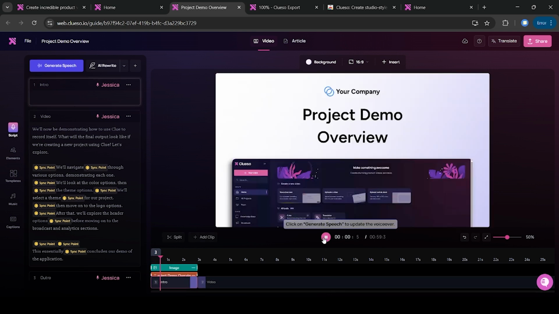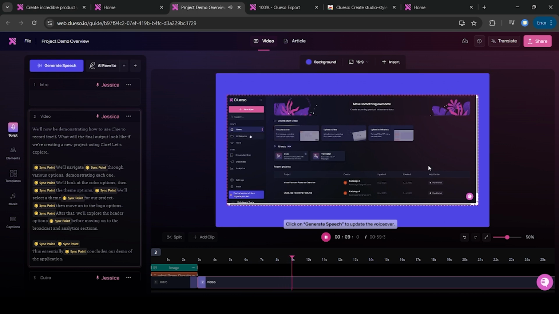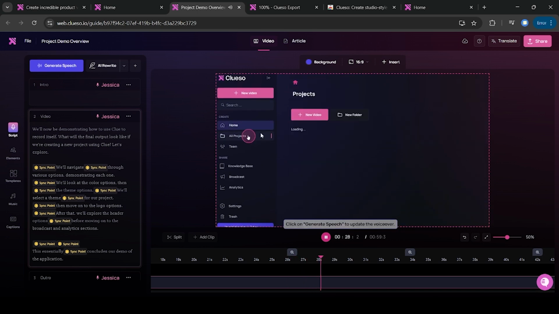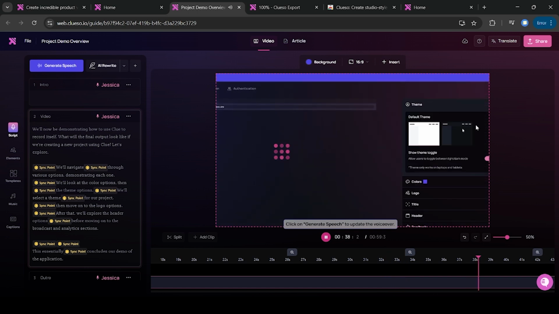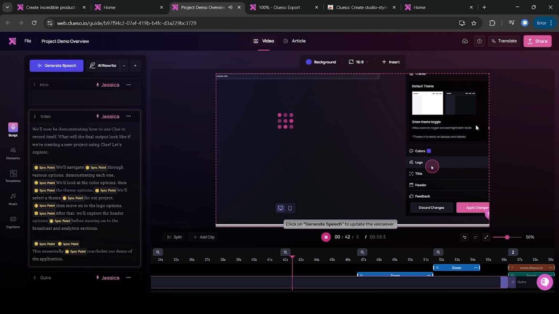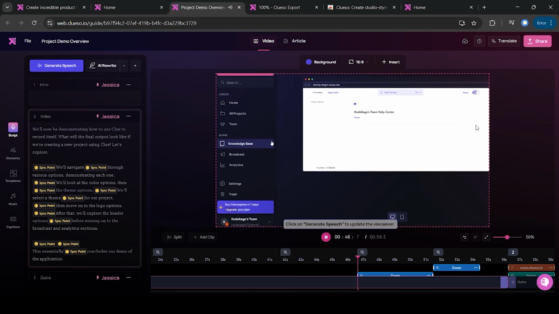Let's start the video for now and see what it has recorded. So I haven't done anything on my end, it has done everything on its end. We have a cool background from here, we have a very cool introduction thing. Now as soon as I hover over some of the options, it does the automatic scaling, it does everything on its own. Like it automatically switched to the screen where I am hovering and where I am trying to demonstrate. So this is a very cool feature that I really liked.